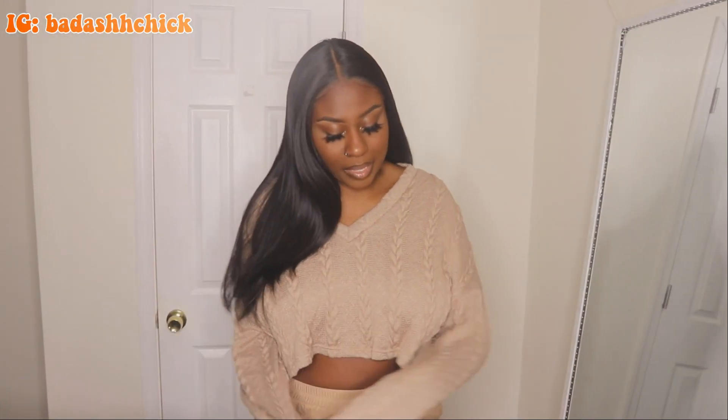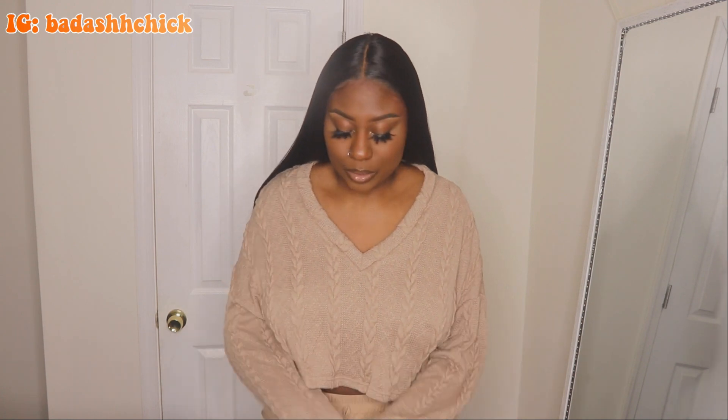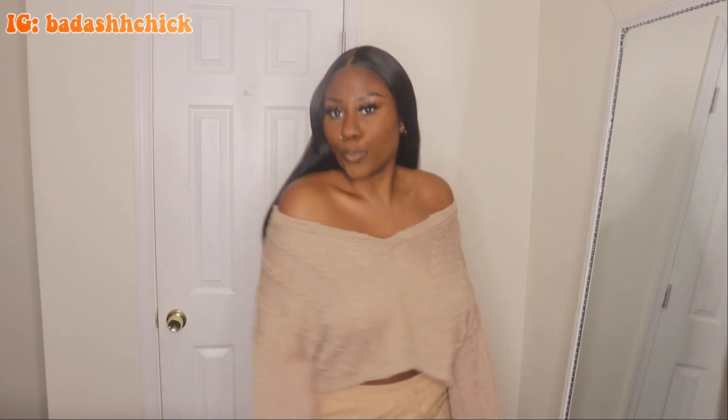I like this top. Look at this sweater — it's nice and thick. It's just a cute little casual sweater. I could see myself wearing this if I'm just running out somewhere — throw it on with some leggings and boots and you're out the door. But I really see myself wearing this more inside the house. You can also wear this off the shoulders. Look at that — a nice little versatile sweater.